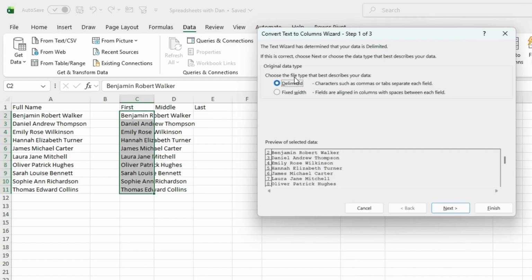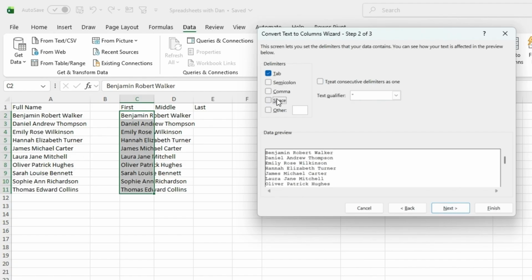Once we've done that, we need to select the type, which is delimited, and click next. When we get in here, there's a selection of choices. What we have in our data is a space in between each name, and we're going to use that as the delimiter. So this is where it will separate. We can see the example at the bottom now. We've split all the names out and the lines specify the columns we're going to go into.